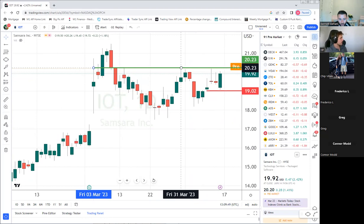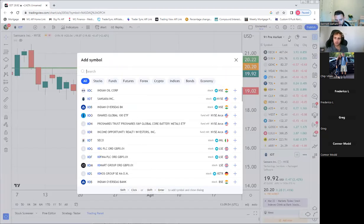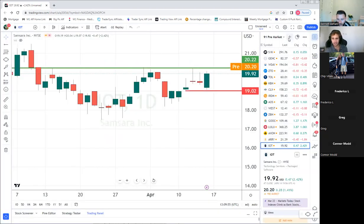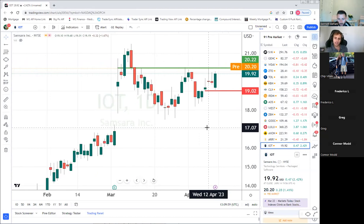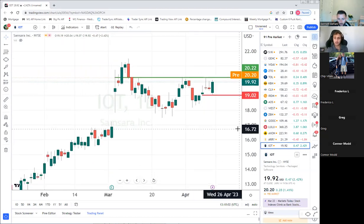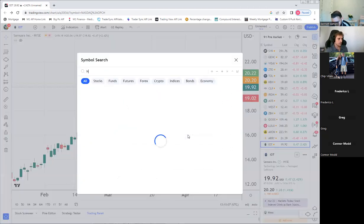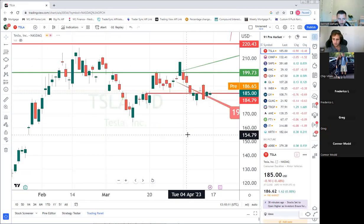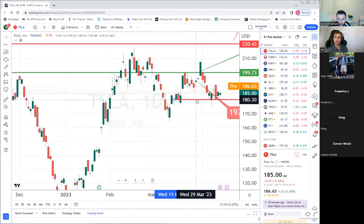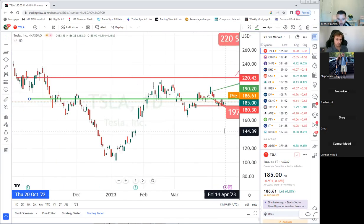But the gap up always worries me on a Monday, because I try not to trade that early morning gap up. It's a very easy way to get caught in a trade and take a loss early in the week, and that can be tough. We have a lot of big earnings names this week, with banks, and then Netflix and Tesla. That gives me more and more reason to be really patient and wait for those A plus setups to be yelling at me to buy them. Right now, this morning, I can't say anything is yelling at me to buy, but we'll see how the rest of the day and the rest of the week go.